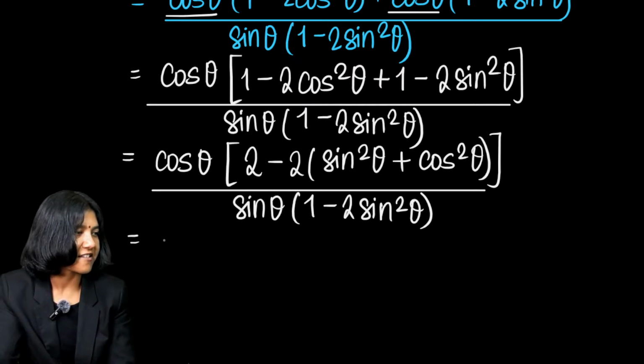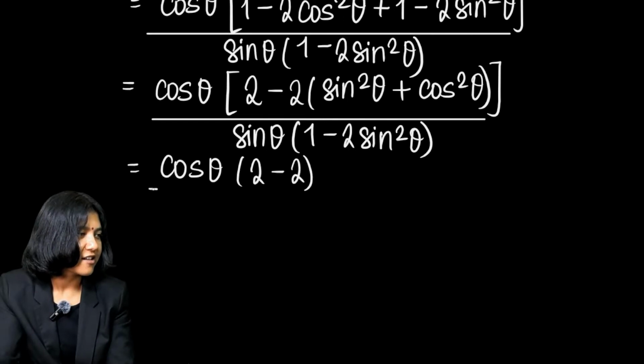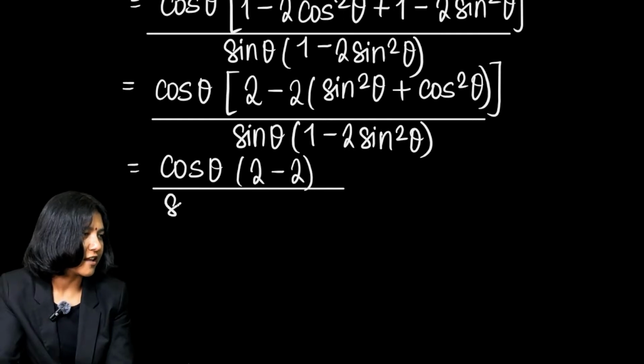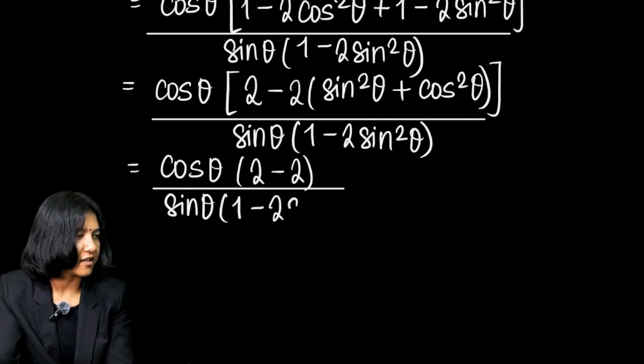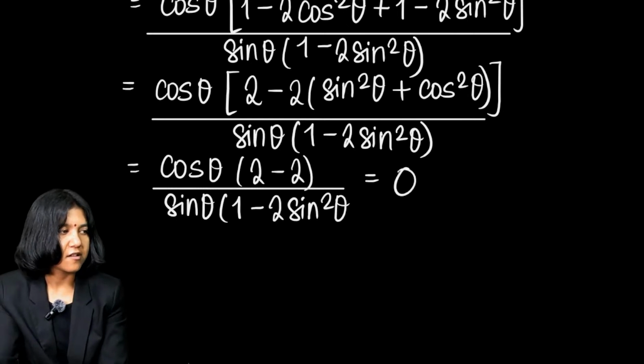Now if this is actually 1, then all I got is 2 times 1, which is just 2, giving me 2 minus 2 in this bracket, which is the reason why the whole thing has now converted itself into 0, or it's just vanished, yeah? Because you have 0 multiplying with something, 0 divided by something is 0. So this has to be 0 is equal to RHS.